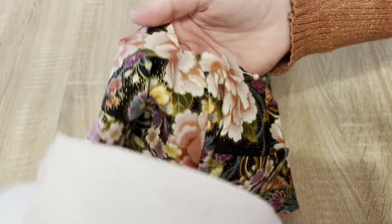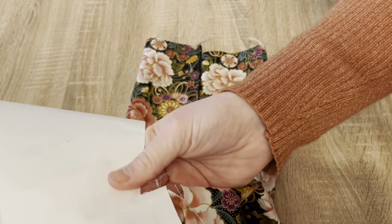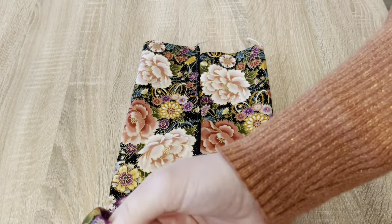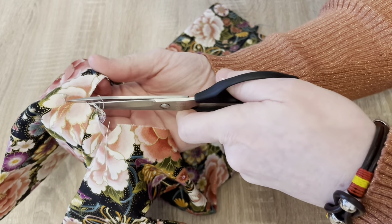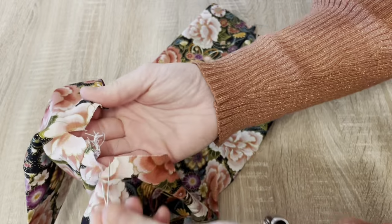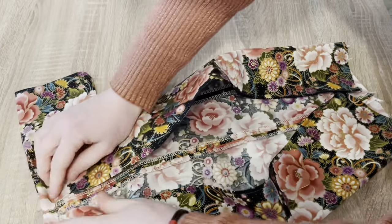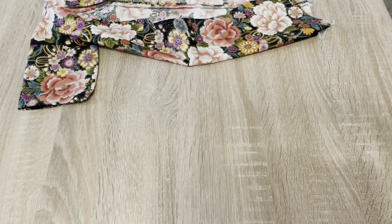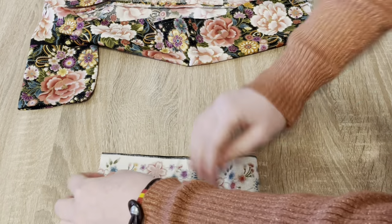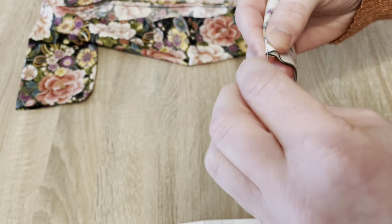And I actually chose this for two reasons. The first one, like I mentioned, was because I already pinned this once and it didn't actually fit that nicely. And the second was that it would actually just be a little bit easier to sew around the curves, because this way I can pull it straight, or almost straight at least, rather than having to lift the needle up as much to create that little square neck piece that is currently in there. So for those reasons, I decided to clip it now.